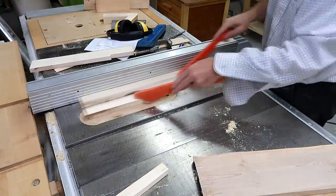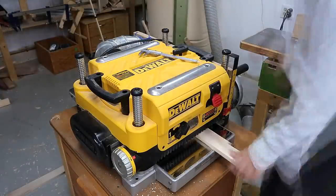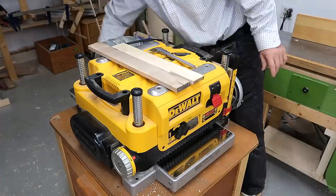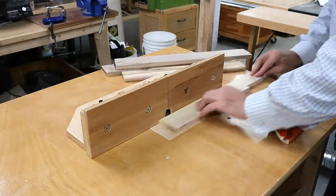To make the floating tenons I started by resawing some slices off some pieces of hardwood firewood, then cutting them to the right width and planing them to exactly half an inch thickness, checking the thickness between passes to make sure I got it right. Then a quarter-inch round-over on all the corners, which makes the edges a half-inch round overall.